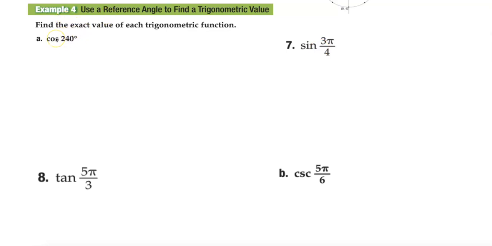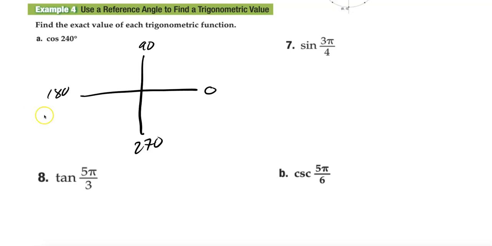So cosine 240, we'll hit some important concepts on the way. Here's 0, here's 90, here's 180, here's 270. Now 240 is between these two, so let's put it somewhere between. It doesn't really matter, it's just a sketch. The key thing here is this: you always go to the x-axis. This is my x, this is my y. Don't ever go to the y, it's always to the x. So I'm going to go straight up, make a right angle.